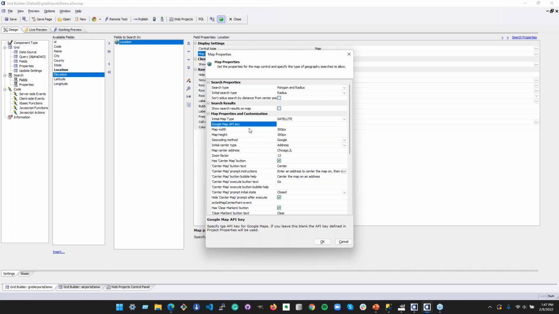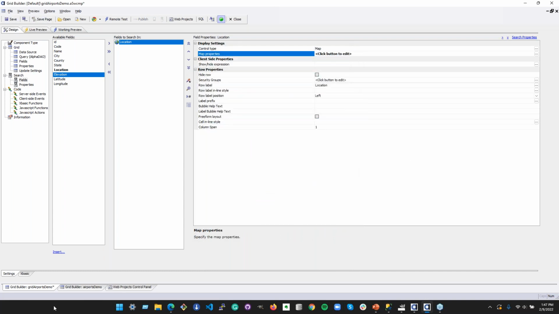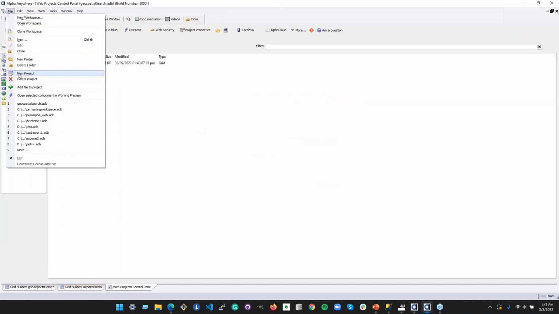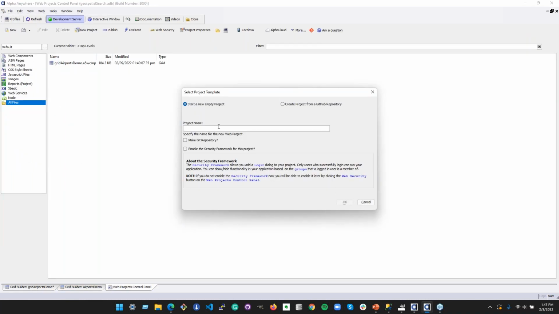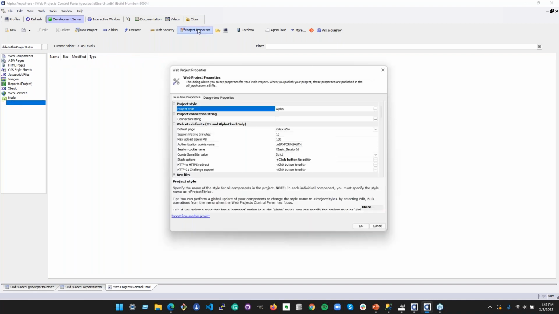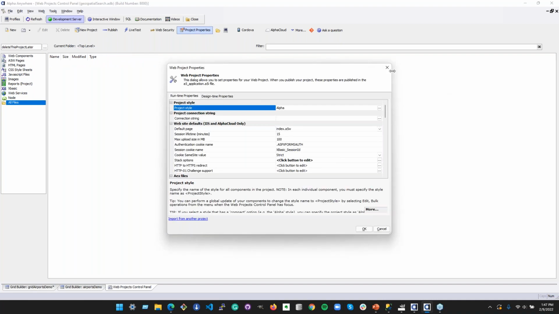Because we have a field for, here, let's make a new project and look at it. I don't want to show you my API key, so we'll come back to here. We'll go File, New Project. Delete this project later. And that does actually bring up a question as to where you put those API keys. It looks like it's stored at the project level.